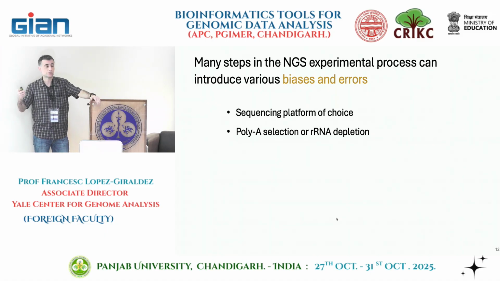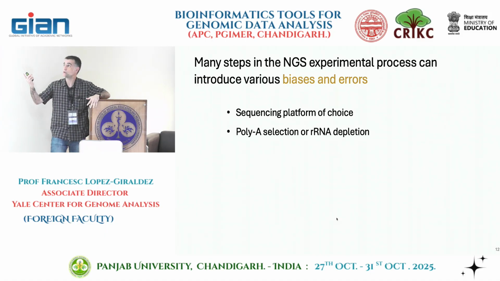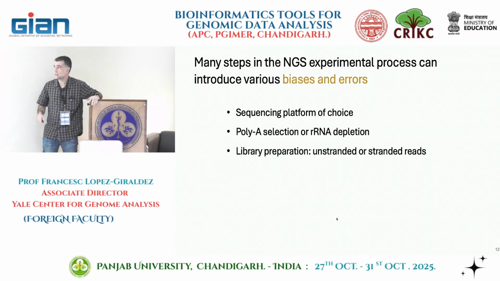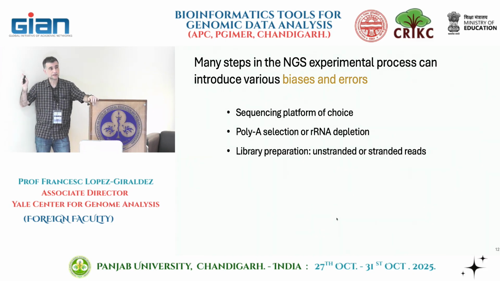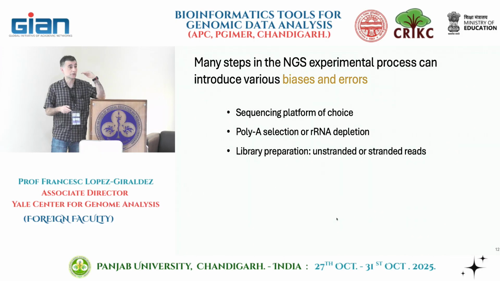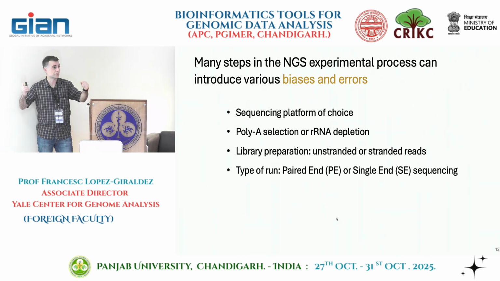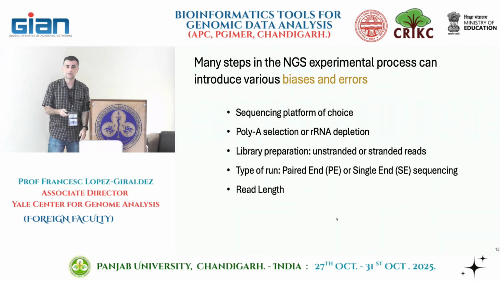You need to make a choice about whether you want to do poly-A or not. Do I use ribodepletion? We already talked about that. We also talked a little bit about this, I don't know if you remember. The type of library is going to be unstranded or stranded. We call it direction, or Bonnie, you call it directional library or not directional. Basically, you keep information about which strand you are actually sequencing. You're going to decide whether you want single end or paired end, only read one or read two.